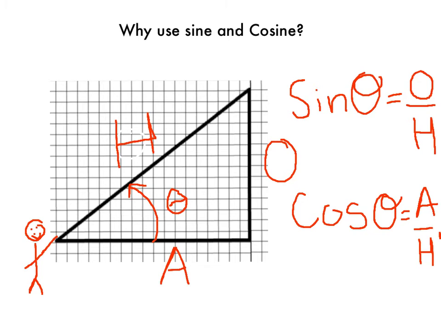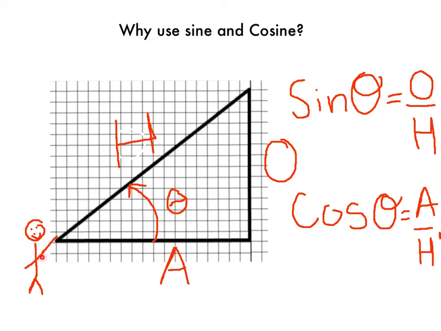Why use sine and cosine? Well, I'll tell you. Because sine theta equals opposite over hypotenuse. So if you're throwing the discus, opposite of the throw will be the vertical axis, and then here's the hypotenuse. So when you throw, the opposite will be across from you over hypotenuse. Then for cosine theta, it equals adjacent over hypotenuse, which is the horizontal axis. That is why cosine theta equals the horizontal.